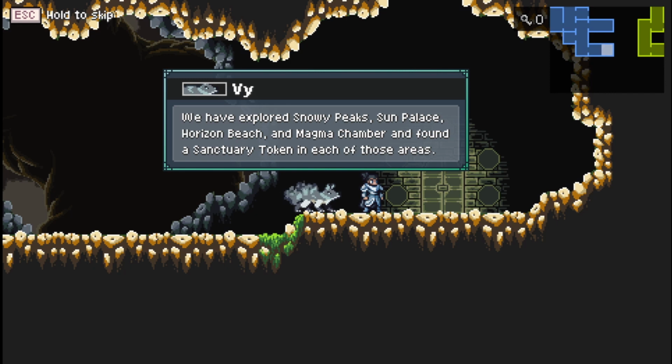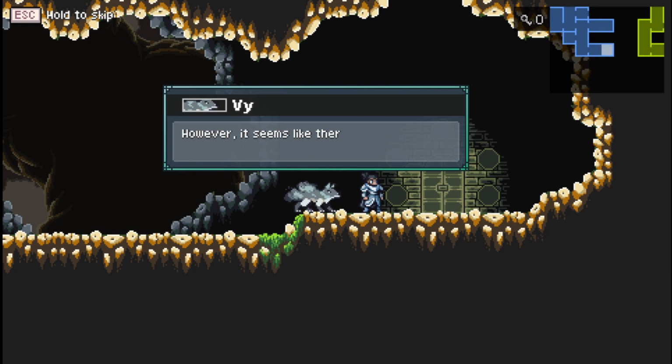We have explored Snowy Peak, Sun Palace, Horizon Beach, and the Magma Chamber, and found a sanctuary token in each of those areas. However, it seems like there's a fifth sanctuary token that we're still missing.